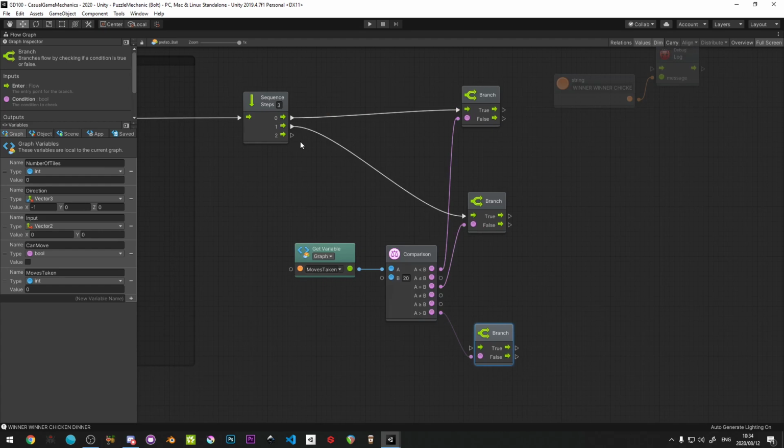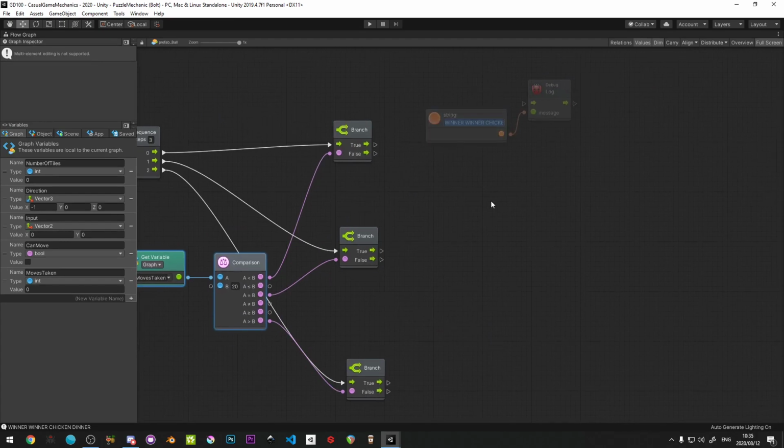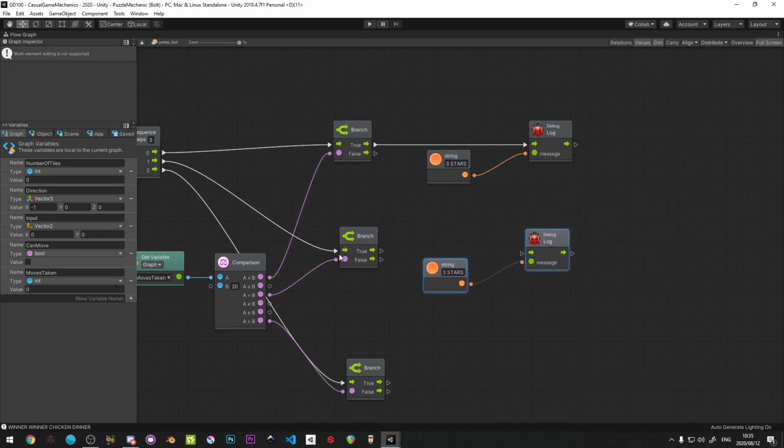So if we're doing less or more moves, if you're using less moves, you're going to get 3 stars. So let's call this 3 stars. I mean, that's going to be my extent of the amount of code we can tackle; UI at a later stage. So if it's 3 stars, we're going to do that. Duplicate this one. This is going to be 2 stars.